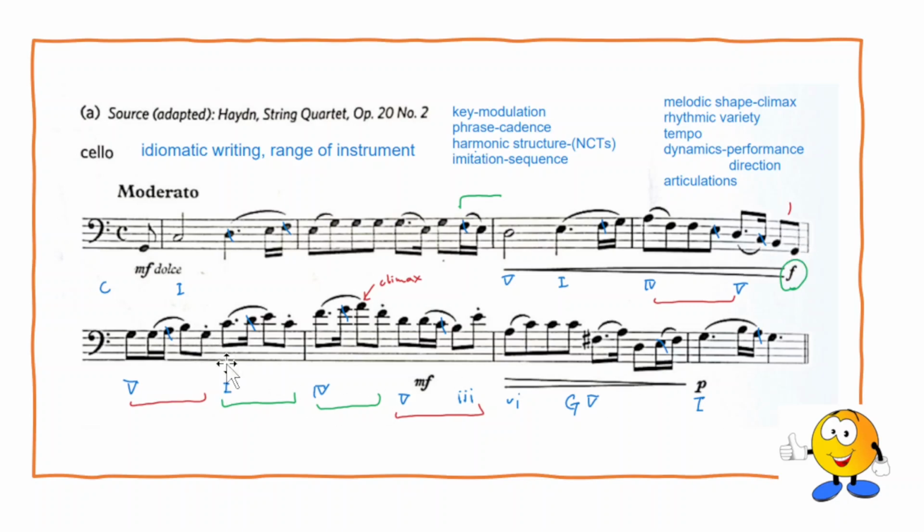Then for the rest, we can see some new patterns of the slur starting on the weaker beat, and also staccato dots. So there will be a variety of articulations. Finally, we have to check, is this playable by cello? Is it idiomatic writing? If yes, and the range is within the range of the cello, then that's fine. So after we check this 10 point checklist, we find that it is really very good.